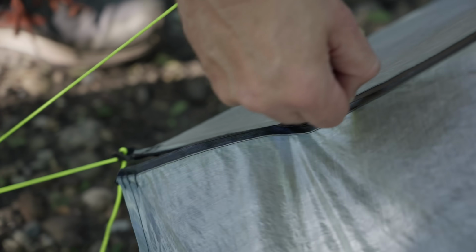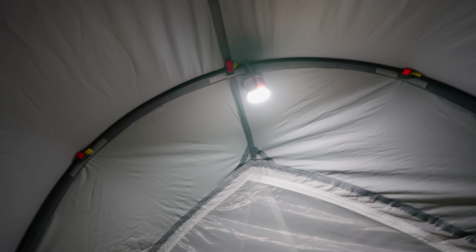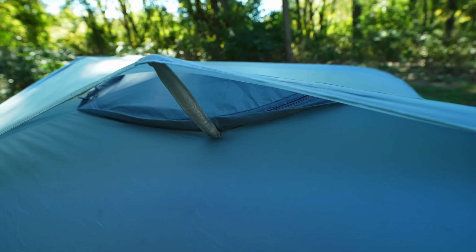People often zip up the rain fly completely to stay warm or to keep bugs out, trapping the moisture from their breath and sweat. And sometimes newer campers can choose a single wall tent for weight savings without actually understanding their ventilation limitations. Open your tent during the night to ventilate as much as you're comfortable. Here's another pro tip. If you can, pitch your tent with the door facing away from the wind and rain to get airflow for less water getting in and drafts.